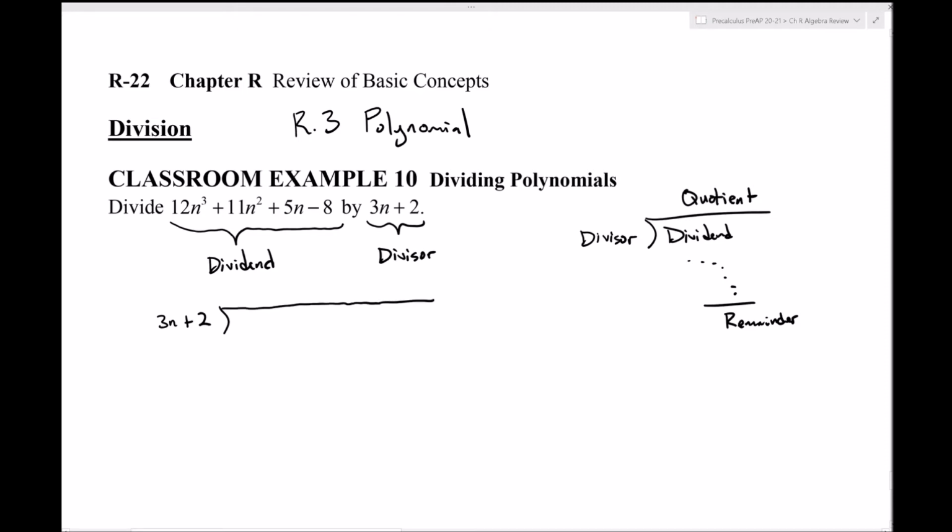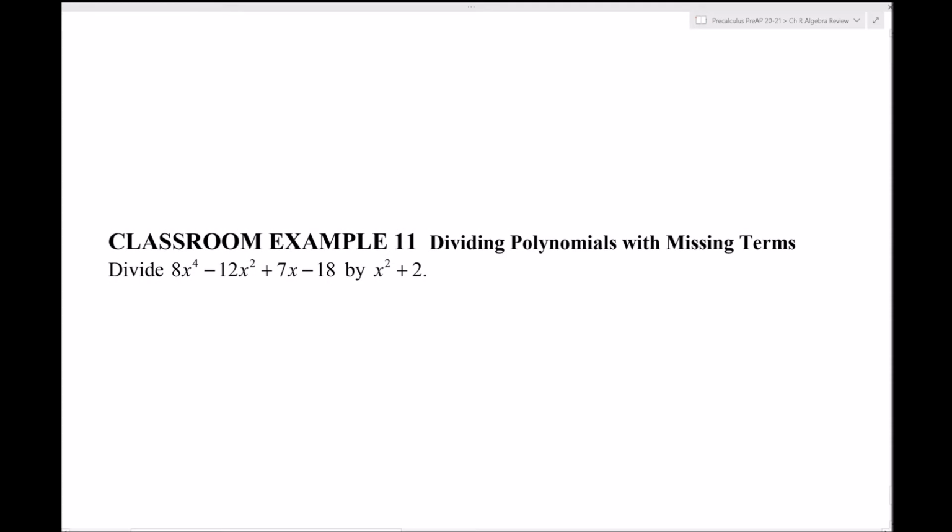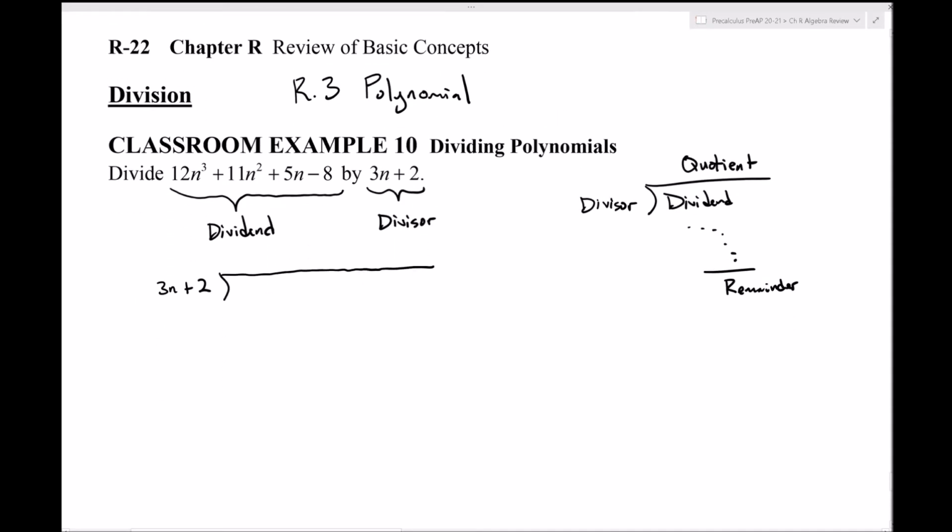and then we check the dividend. Does the dividend have any missing terms? By missing terms, we're talking about powers on n. It starts with an n cubed, the next term is n squared, then it's n to the first power, then no n. There's nothing missing. By something missing, if I look at the next example, we have an x to the fourth, and it skips straight to an x squared. There's a missing x cubed. That's not the case for this example, though. This one has nothing missing, so everything's there. 12n cubed, or n to the third power, plus 11n squared, plus 5n minus 8 is how we set this up.